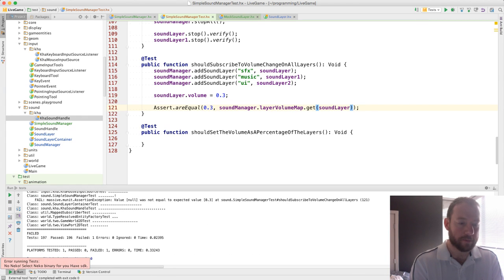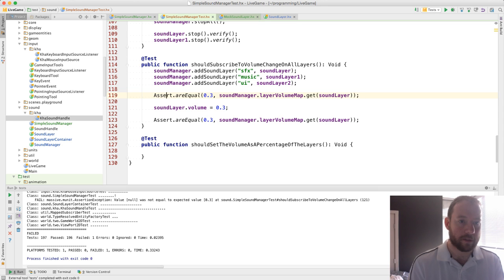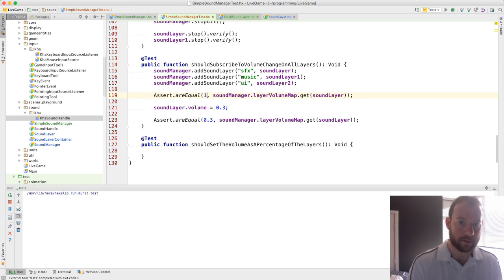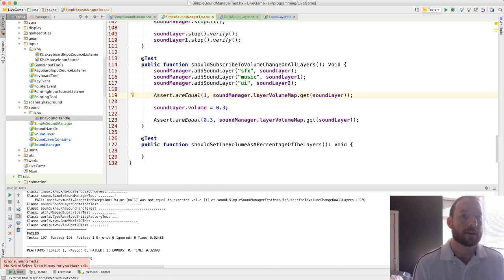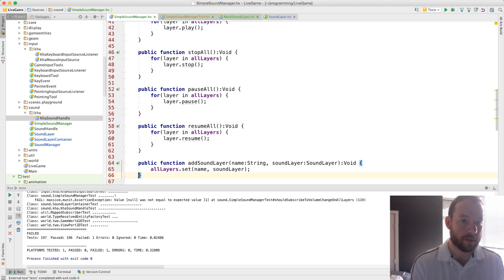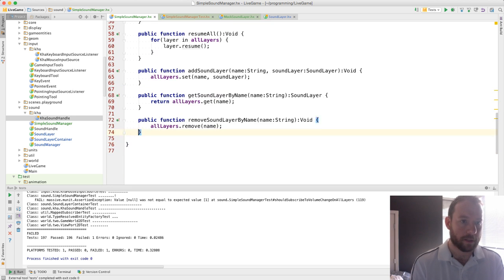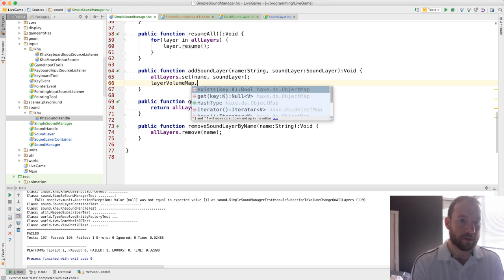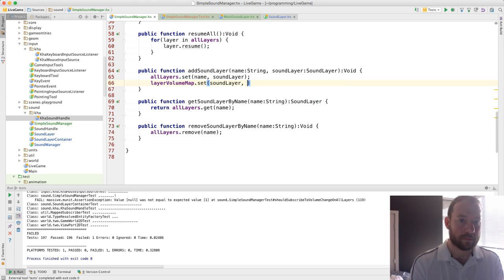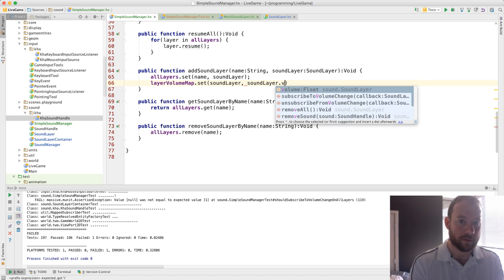So there we go. We set the volume to its new value, and it's not updated yet. So we need to make sure that we assert that the original volume is set to 1, which that won't be true as well. So now, when we add our layer, add sound layer, I'd say layer volume map, set sound layer, and the sound layer volume.